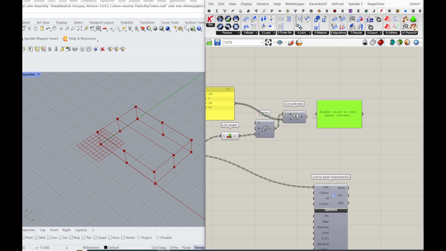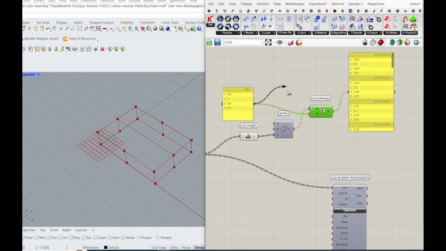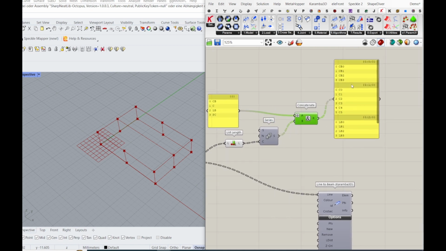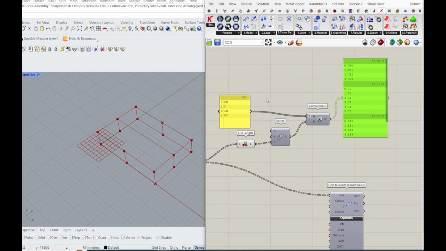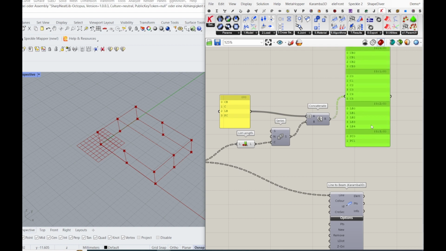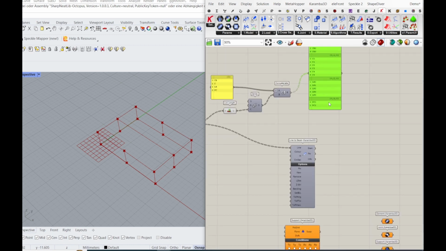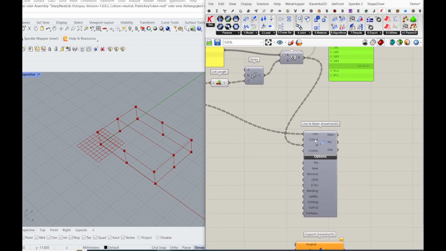Let's see what we get. This was not right, sorry, I need to put this here. And okay, now I have first CB, the names for the beams, for the short beams, then the columns, and then so on. Is everything in the list? And this is going to be the ID.